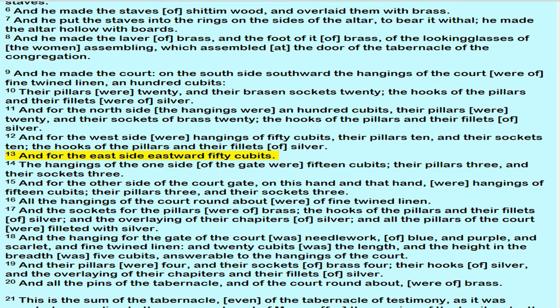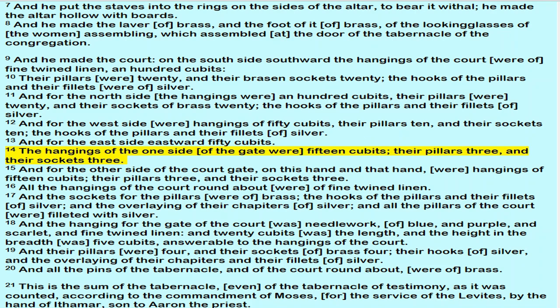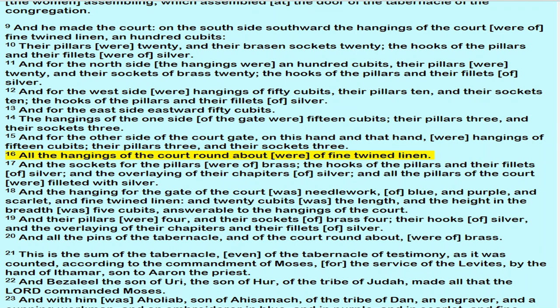And for the east side eastward 50 cubits. The hangings of the one side of the gate were 15 cubits, their pillars 3 and their sockets 3. And for the other side of the court gate, on this hand and that hand, were hangings of 15 cubits, their pillars 3 and their sockets 3. All the hangings of the court round about were of fine twined linen.